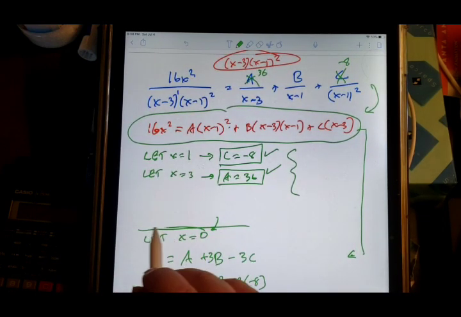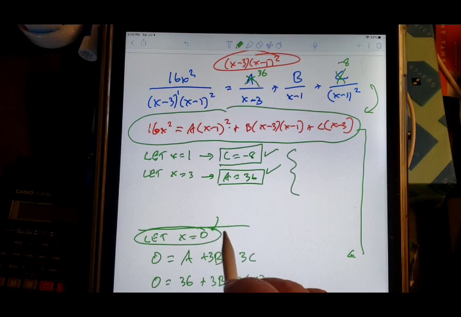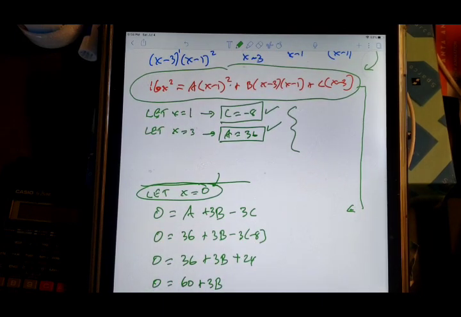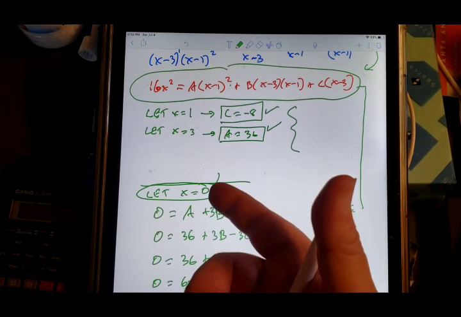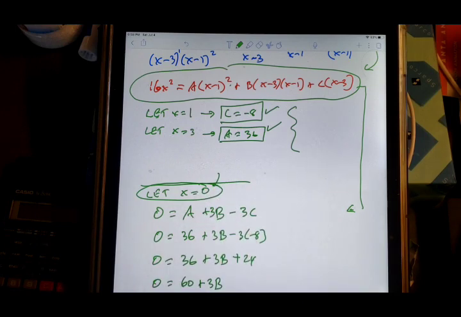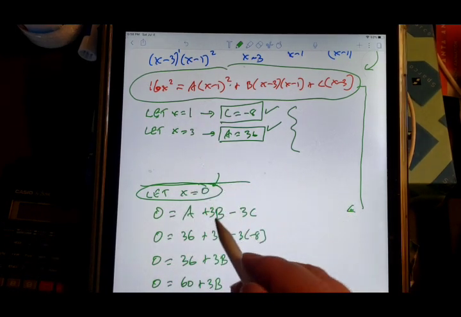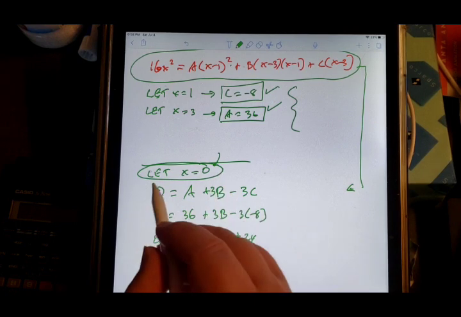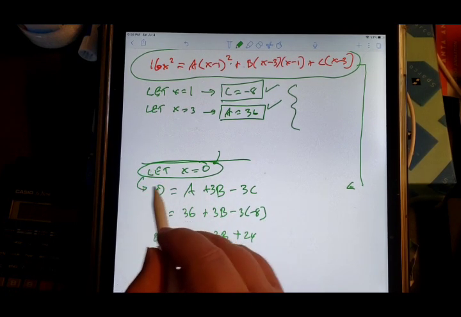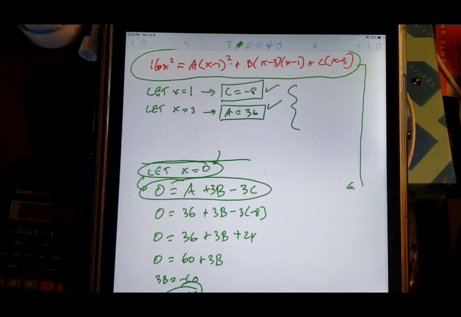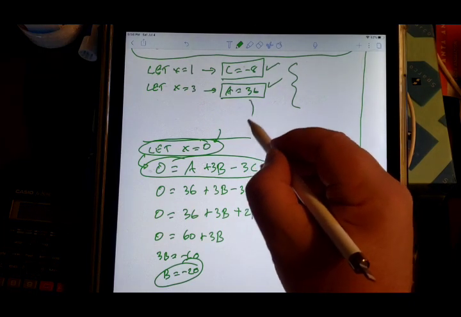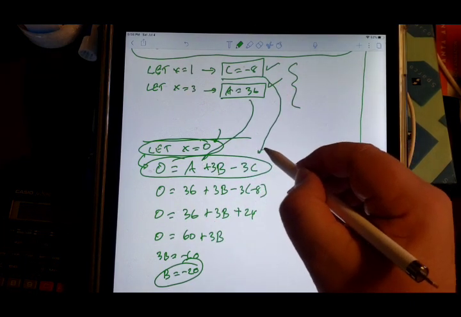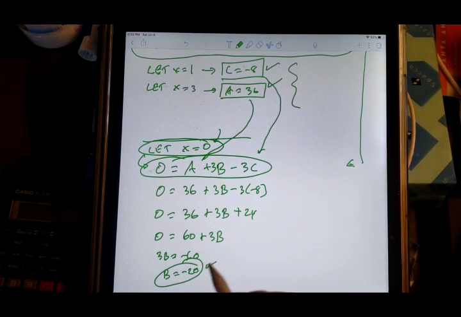And then I said, well, let x equal 0. And I knew that wasn't just going to give me a final answer. I could have just said, let x equal 5, or let x equal 10. I knew it wasn't going to give me a final answer. It's just 0 is a very convenient number, because it's easy to work with. But what did that give me? Instead of giving me an answer, it gave me a whole equation. But I could take that equation and substitute my a and the c that I found earlier and solve for the only one that was missing, which was b.